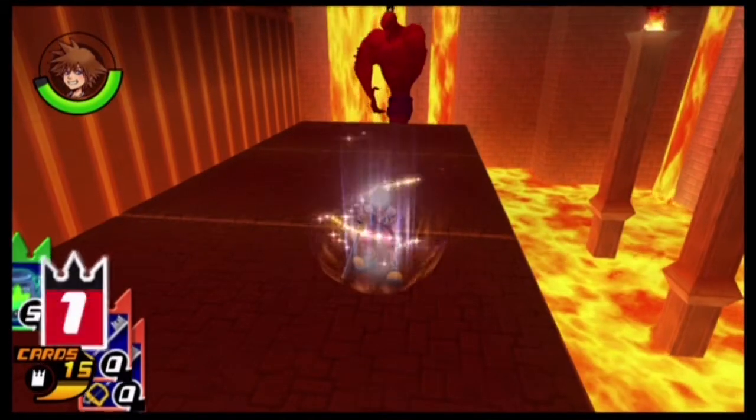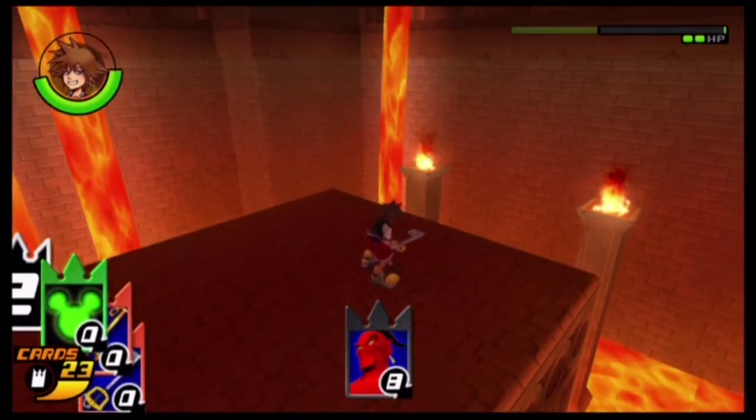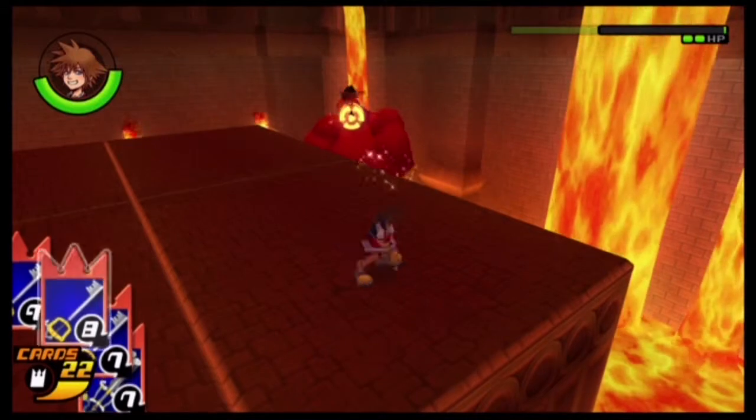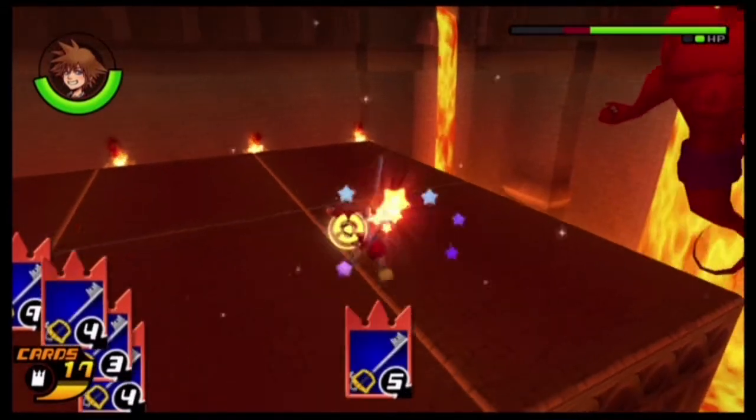He's pretty simple. Your hidden Mickey card for this fight will allow you to raise all the platforms up to the highest level, just allowing you to have a free run at Iago and the lamp.